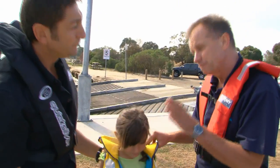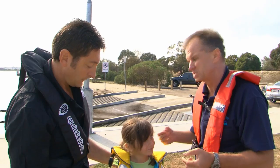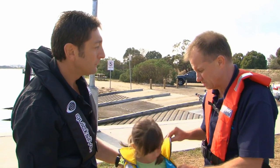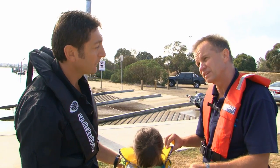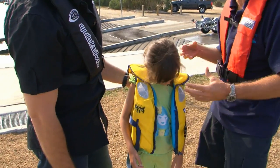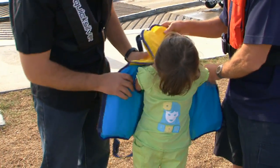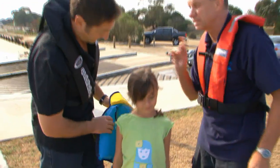So you mentioned about mums and dads buying jackets and they think, oh okay, in 12 months time they're going to be too big for them or whatever the case may be, and they try to squeeze them in for another year. You get something like this on the poor child, if they go in it's very uncomfortable and it's going to be messy for them. So unfortunately almost as bad as the larger life jacket, really not going to work for us.